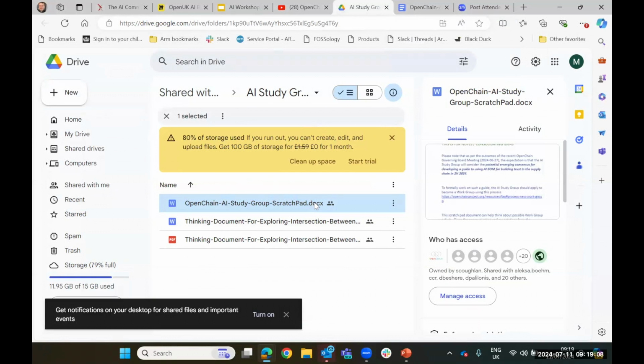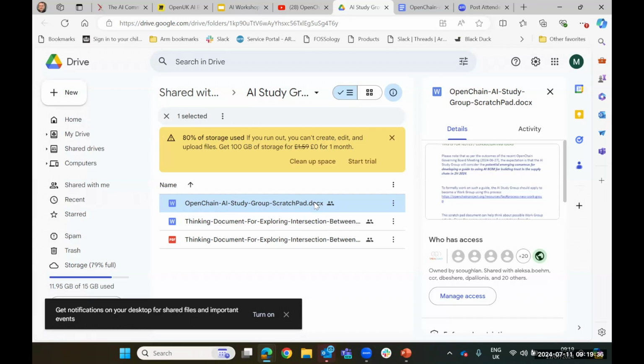What I did to create this scratch pad, and I know we've topped and tailed it with some discussion points, is in previous meetings we've looked at ISO 5230, the licensing OpenChain standard, and we'd said in both meetings, the Americas-Europe and Europe-Asia, that some of these clauses in there were very helpful to move across.